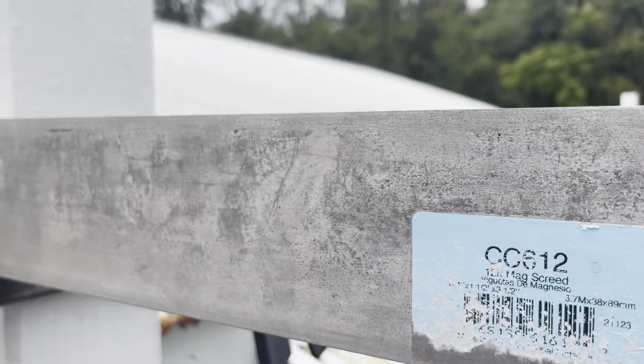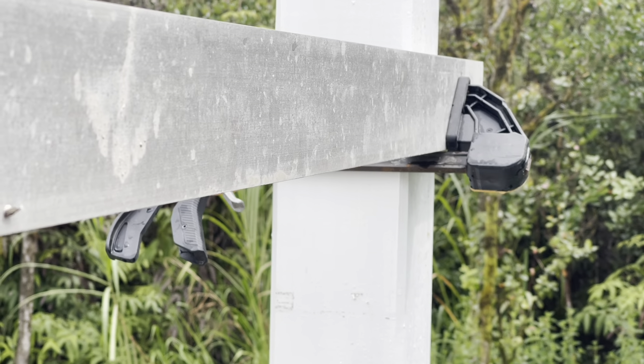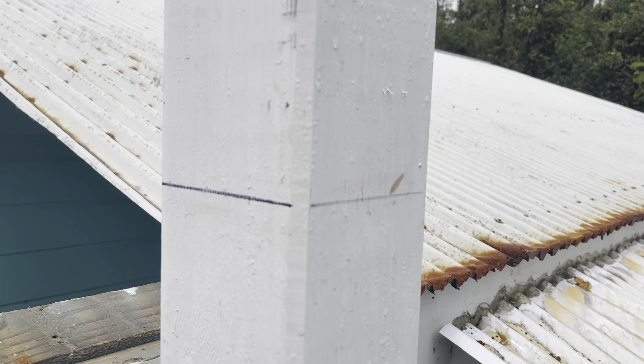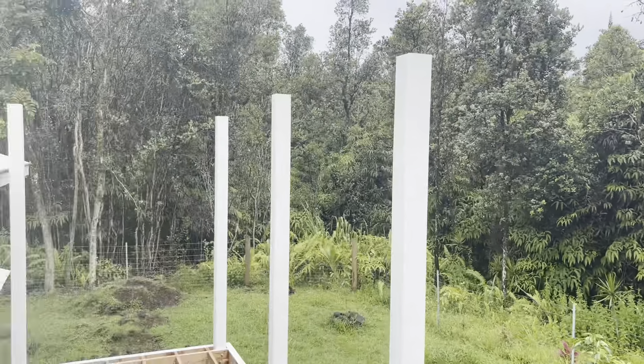This is totally level and it is lined up right with the bottom of that 2x6. I know it looks like it's above from this angle but the 2x6 is angled, so it's lined up. Now I can put my marks on these two posts, mark them all the way around, and they'll be ready to cut. I got my marks. Now I need to go do the same thing on that side — I now have this side marked and the roof cut out. I need to pull a string across to mark these middle two posts, then switch the blade in my saw from a metal cutting blade to a wood cutting blade and get these things cut.